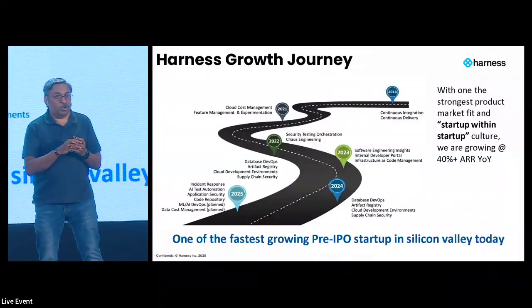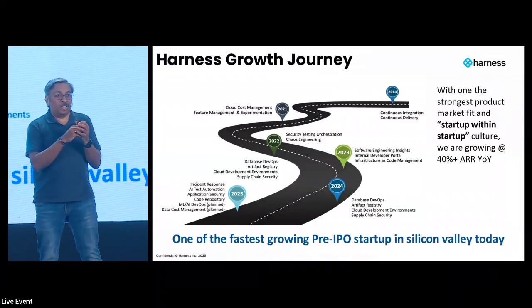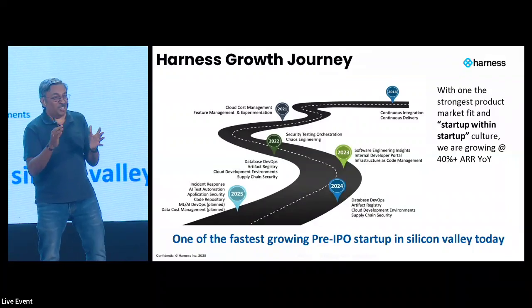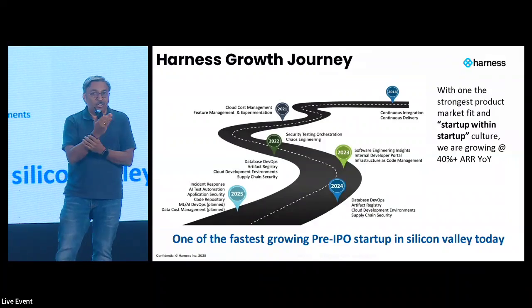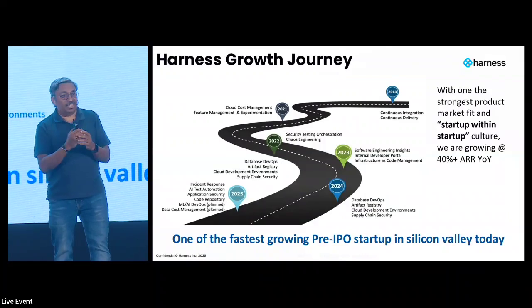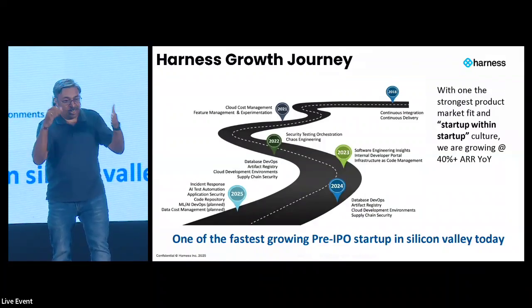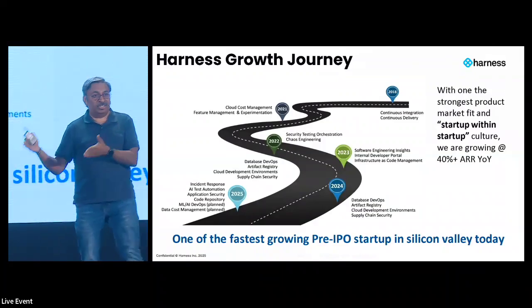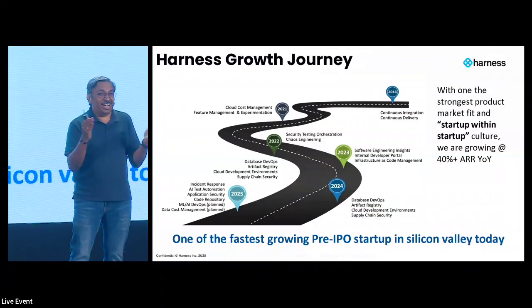Then he asked about performance and reliability testing. There is a testing system called chaos testing, which is based on Litmus Chaos. If people have used Litmus Chaos, it's turned into a service which the delivery platform can use to inject faults into the system, and that creates resilience testing.